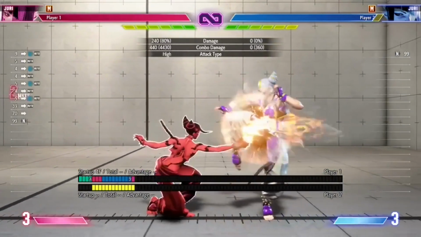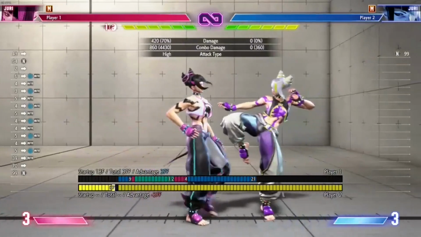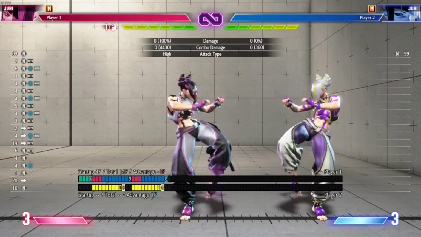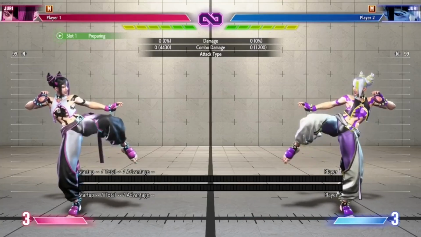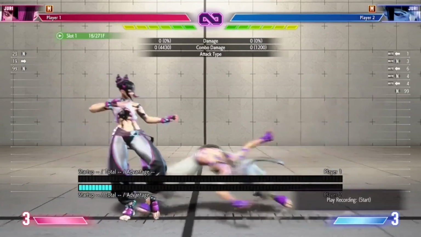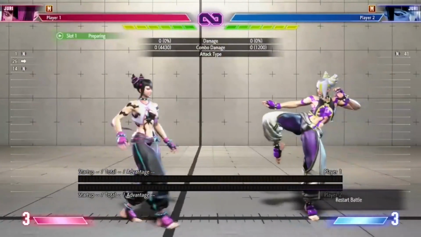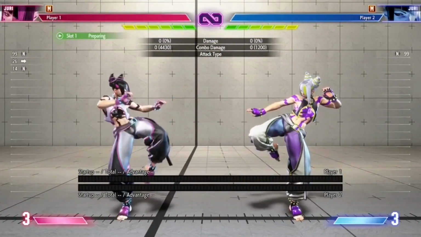So it'll go into stock if you hit, but do nothing on block. So that means you can ACOS it. So some things you can do, just like the other characters, you can drive rush and grab them. Now you are minus, though, so they can press a button.